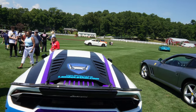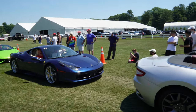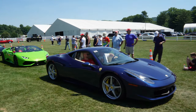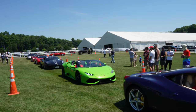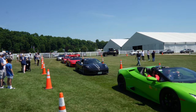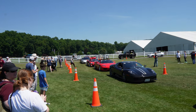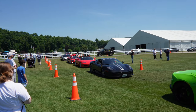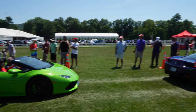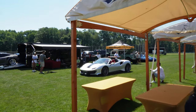Look at this Huracan with the purple and blue wrap details — this looks nice. Check out what we got here — the 458, a lime green Huracan, a Stradale over there, a 360 convertible, and a 570 convertible in the back as well. A lot of heat — wow.